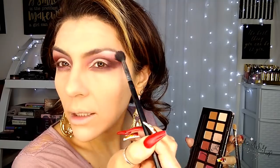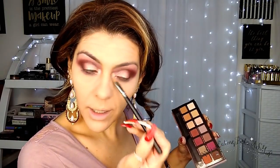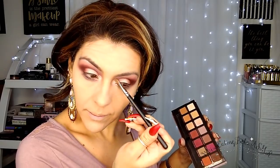Blending just like that. I know you're making a big mess out of your brows. That's why I haven't done them, because you want to blend that into your brow bone. And I also want to highlight the inner corner of my eye, my tear duct area, as so. I love this area highlighted. It really opens up the eye nicely. And then of course, back to the blending brush and blend a little bit. Alright. Okay. I think I'm good for now.